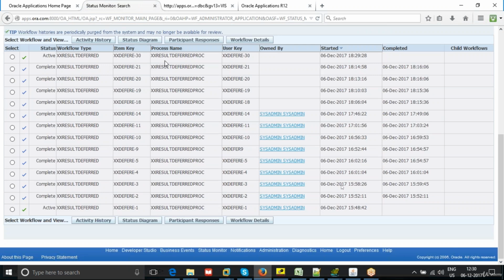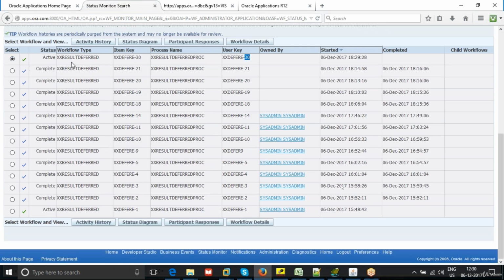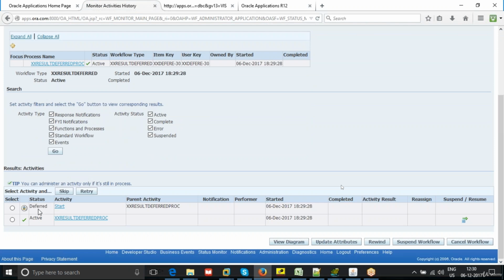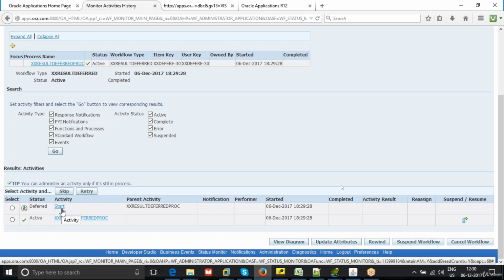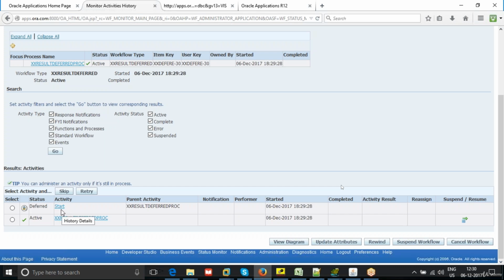See here, this is active. What is our item key? 30. So click on select this particular item key, activity history. See here where it is deferred. At start only deferred. Why? Because the start activity has 0.01 and the threshold value is 0.1.